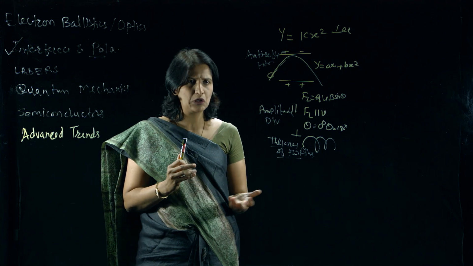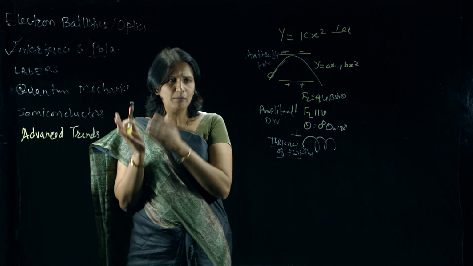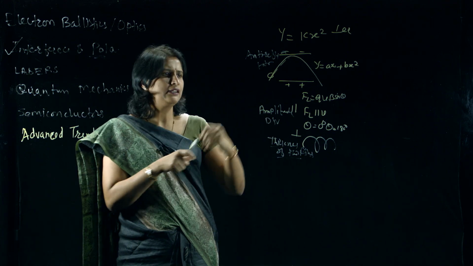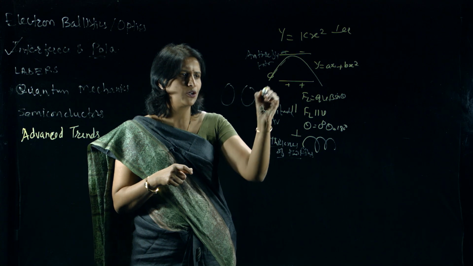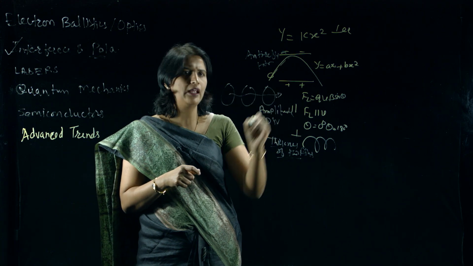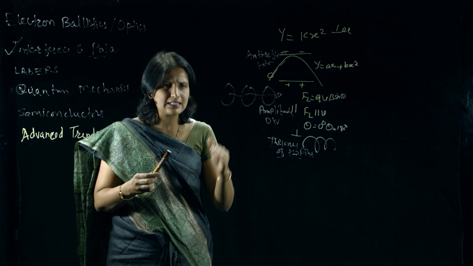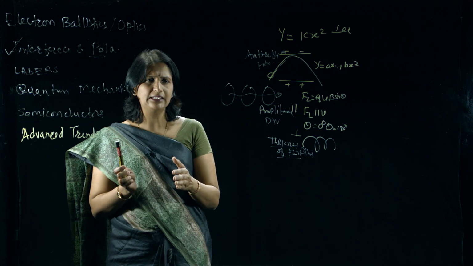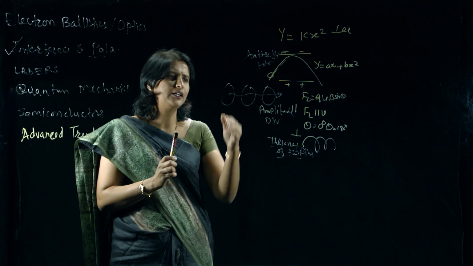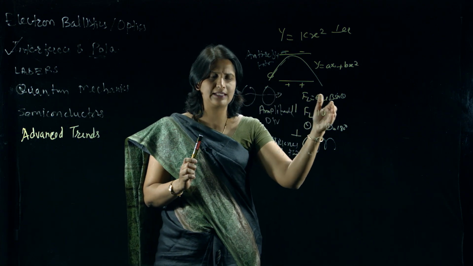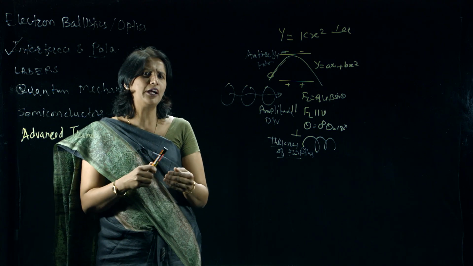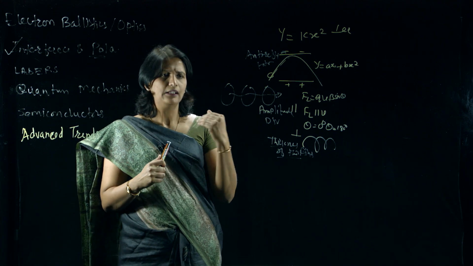Then we have Malus's law, which explains how you can have a combination of different polarizers or analyzers, and how this polarizer and analyzer together give you a ray coming out with lesser intensity. Malus's law explains how the intensity gets reduced when it comes out through successive polarizers. Later on, the next topic, which is somewhat related to atomic physics, is lasers.